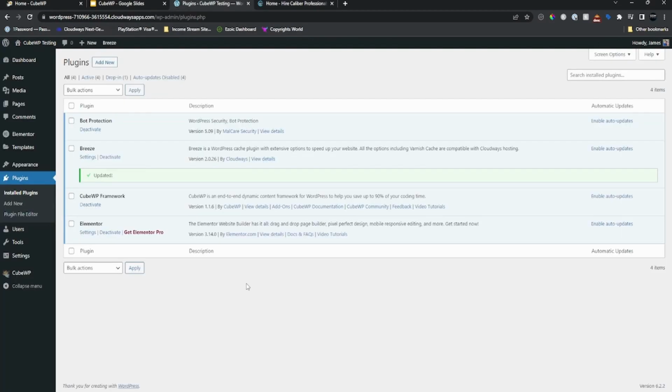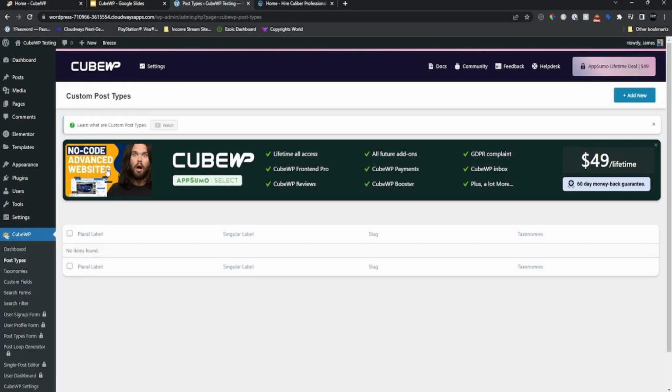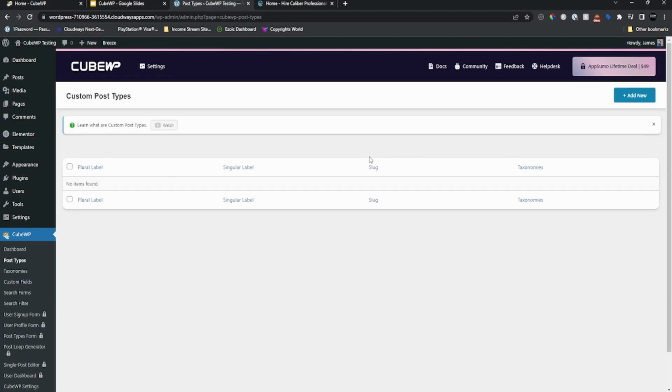So to talk a little bit more about the custom post types that we'd mentioned earlier, those are available within the free plugin with CubeWP. And so if you install the basic plugin, the free plugin that's available, you have the ability within that to create your custom post types. Like I had said before, you have the ability to use post types to segregate your data. That way, not everything is hiding inside of the post. So if you wanted to do stuff like podcasts, well, you wouldn't want your podcast episodes and the information for that to live up underneath your post when you're writing regular blog articles. So you can create a custom post type.